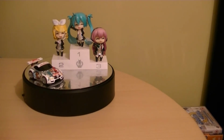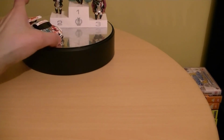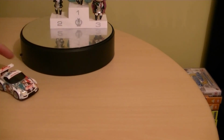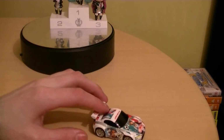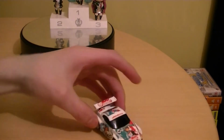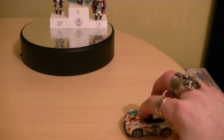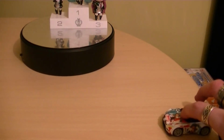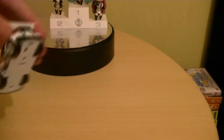Now I'm actually going to test out the car, so hopefully it doesn't run away. So here goes. I'm going to do it like this. Yeah, I'll do it this way. It'll want to probably run. I'll hold my hand at this side. Wow, it does run really well. You can probably hear there. Yeah, it's really cool. You get a pullback car.